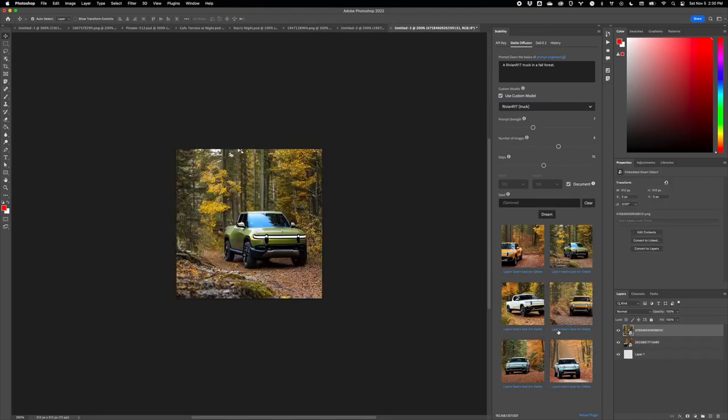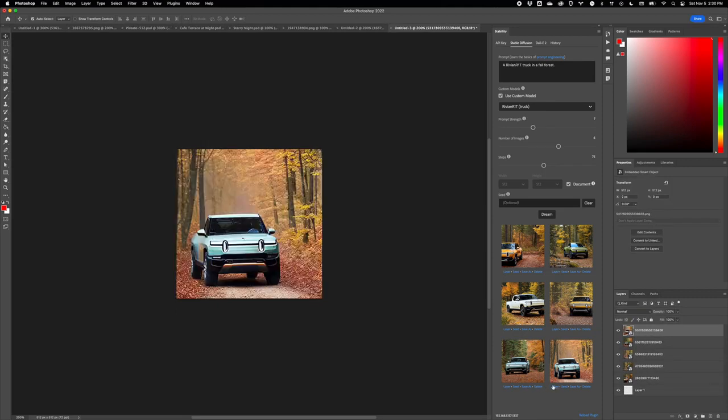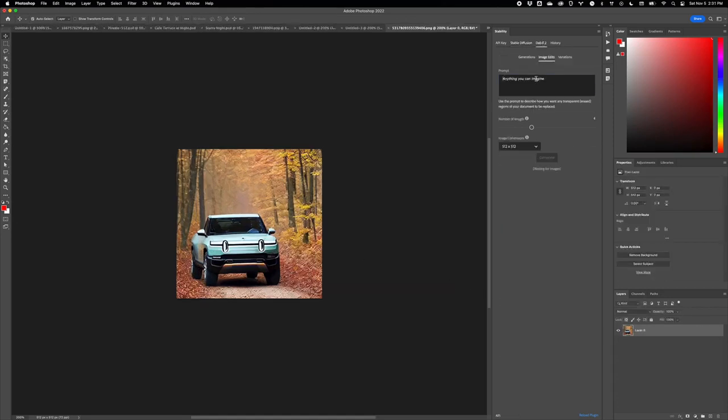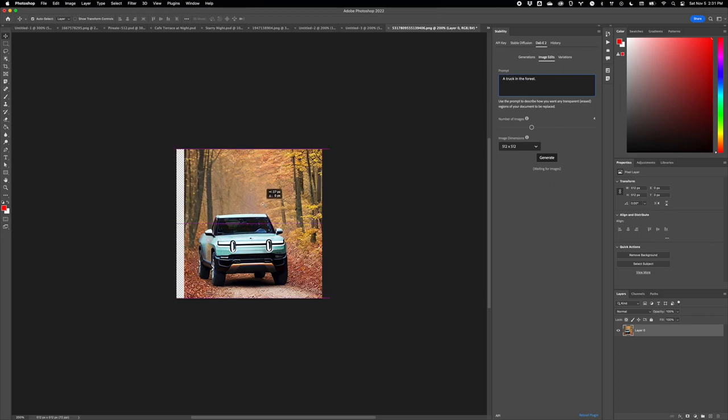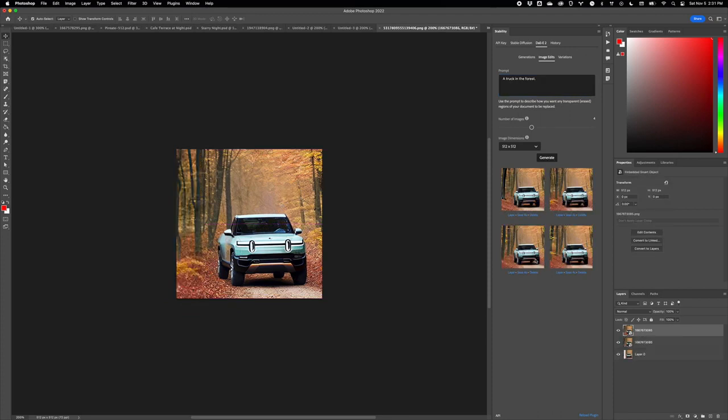But wait a second, did I just say custom fine-tuned model? I did. That's the second major new feature of this release. The last version brought local inference, and this version allows you to configure the server to use your own models fine-tuned on whoever or whatever you want. Specifically, things not in the original training dataset, like possibly you, your friends, your pets, or your products.